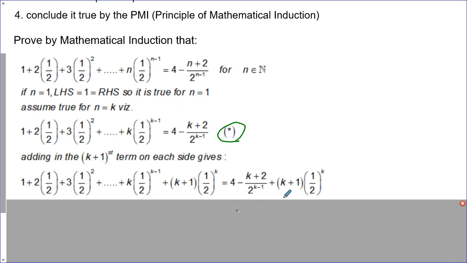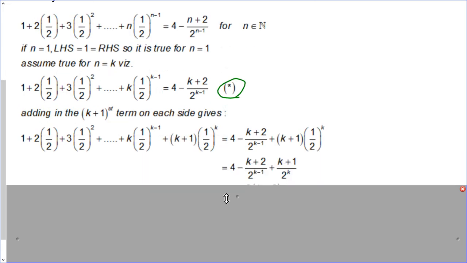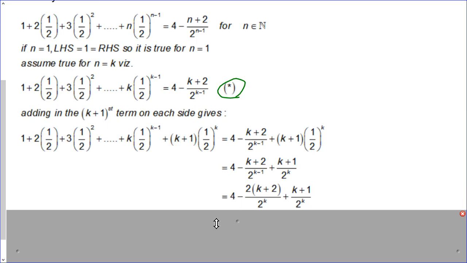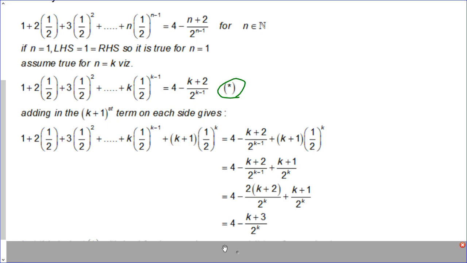What I now want to do is try and write this in that form with k plus 1 in place of k. It's just algebraic gymnastics in a sense. So we manipulate it, and you can try and do this, but you'll see that ultimately we get down to there. And this is just that thing with k plus 1 replacing k.